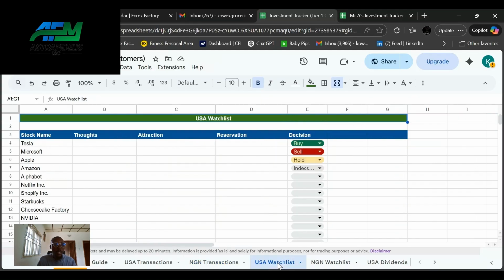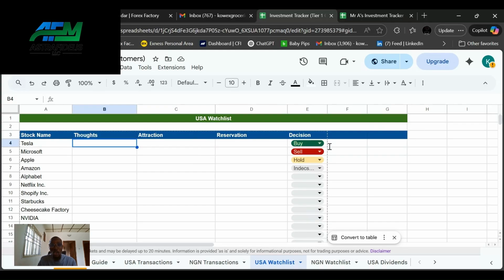Then the USA watch list. You have your thoughts, attractions, reservations. These are places where you can simply put what you think about a particular stock that you are watching. Maybe you've not yet invested. Maybe your decision is to buy this stock by the month end when you get some money. So you know that you are not forgetting that, okay, it is Tesla I want to buy.